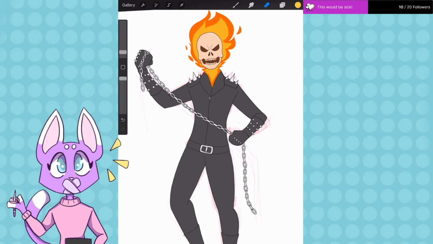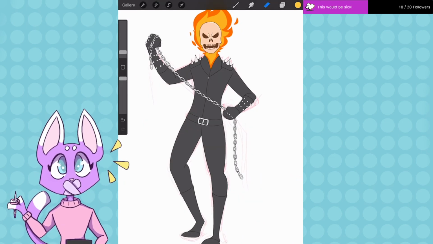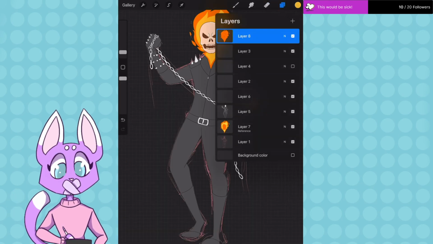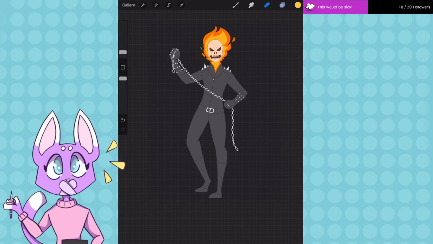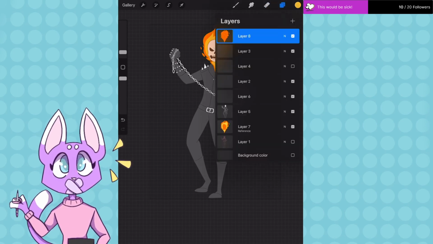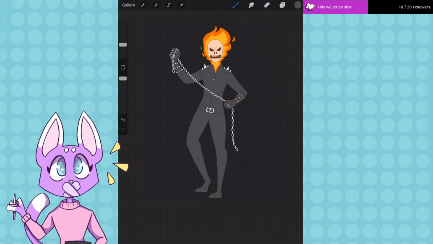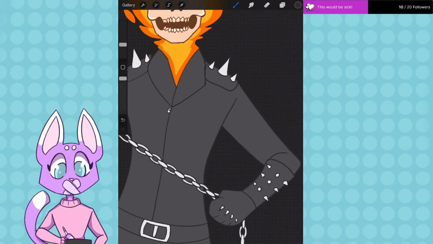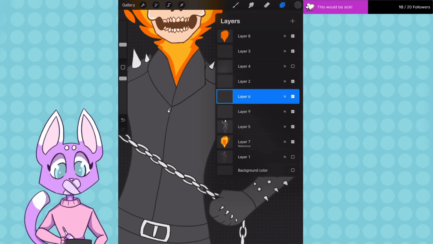Sans alternate form. Facts. Nice. Okay. That looks pretty cool. Turn off my sketch layer there and see how this is looking. Sick. Alright. Now I'm just going to do some very, very basic shading, and we're going to call it there for the stream.